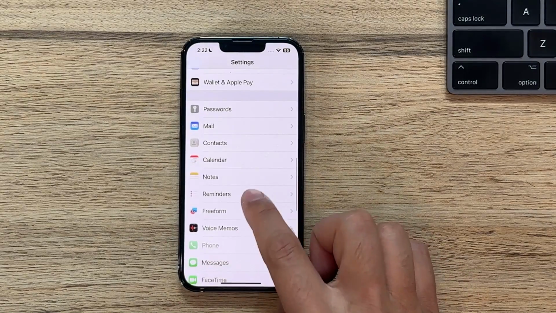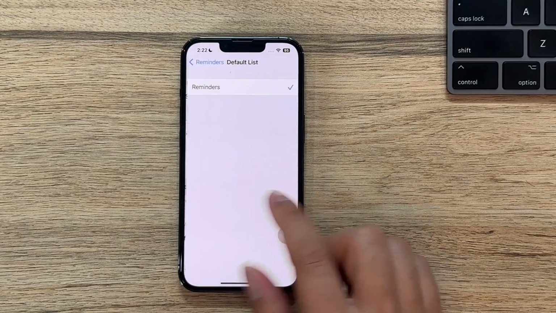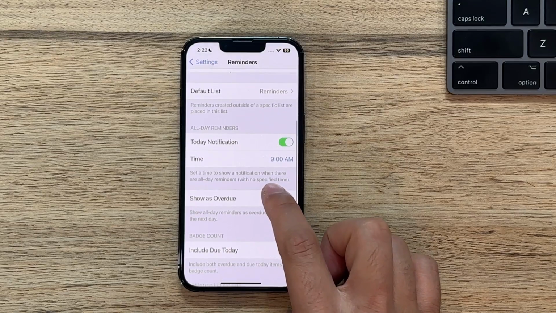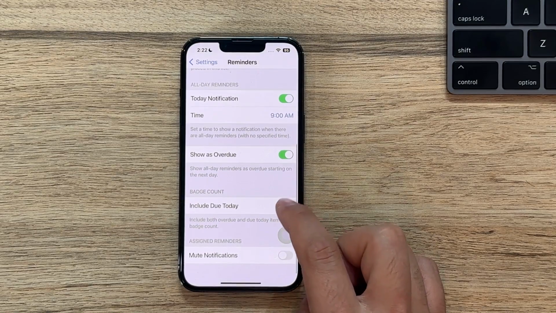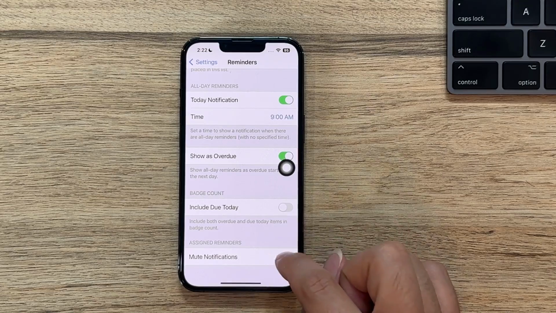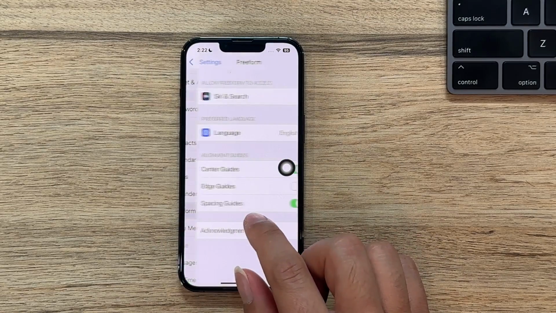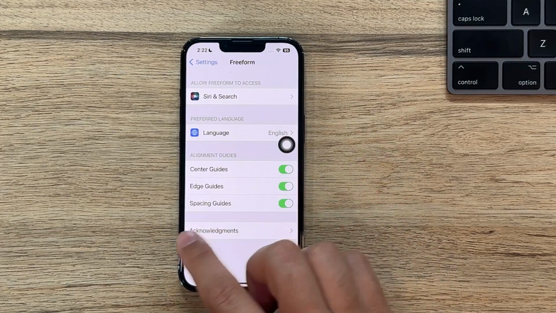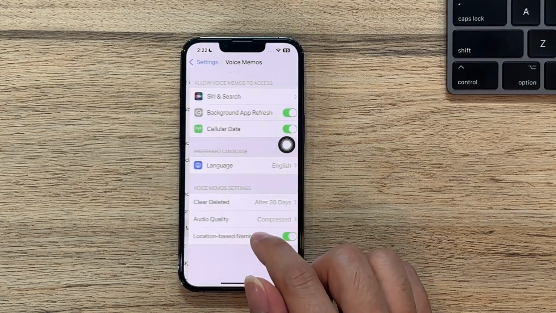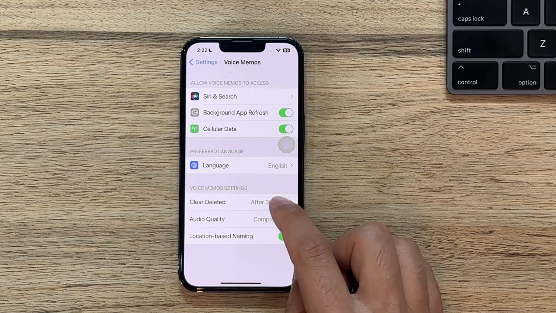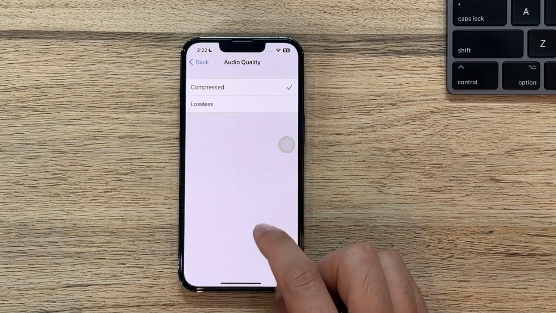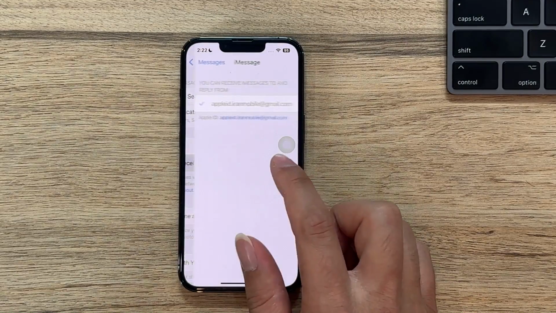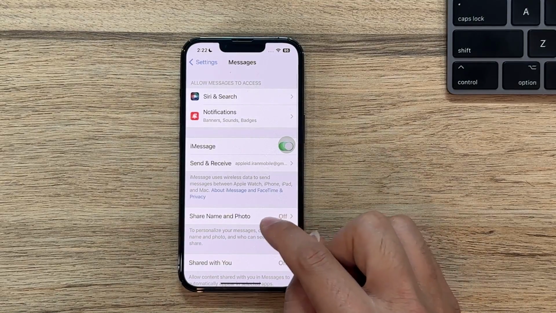In here, you can set your reminders, account. Freeform is used for designing. In voice memo, you can do these settings like choose your audio quality. In messages, you can enable iMessage, sharing your memoji.